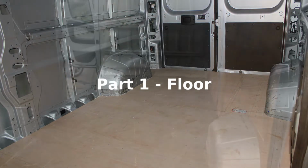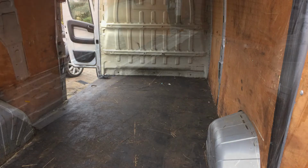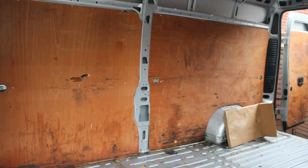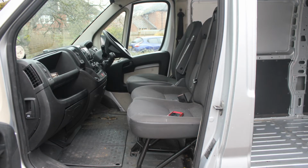But before we get started, when I bought the van it was 4 years old and had been used by an engineering company, and as such it was quite oily. So the very first stage in the project was to give the van a thorough clean. I started by removing all of the existing ply lining, both on the walls and the floors, and also there was an original factory fitted plastic lining behind the ply. So all of that came out. I then gave it a thorough clean using soap and water, and for more difficult areas white spirit, and once it was clean I then had an empty shell to start working on.